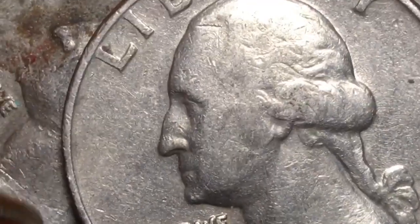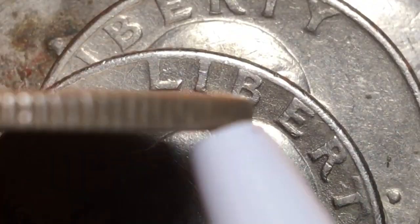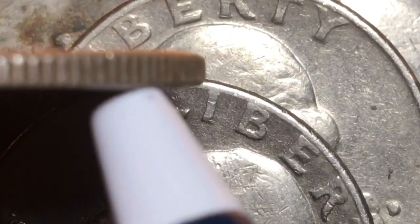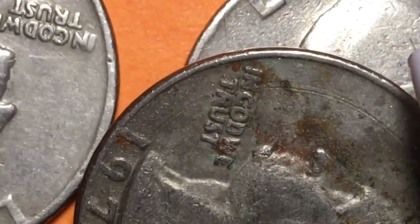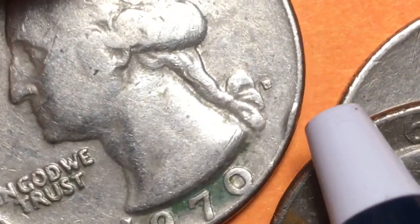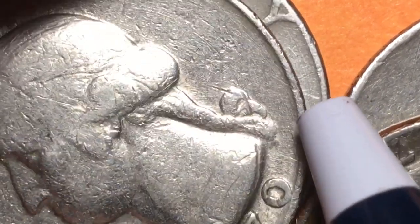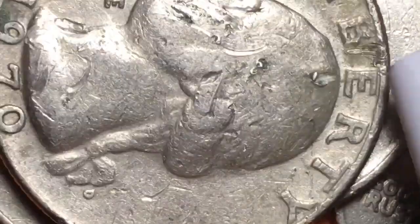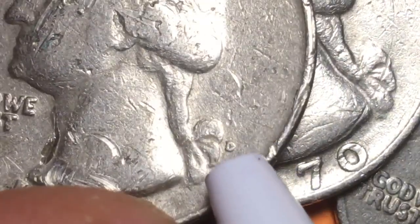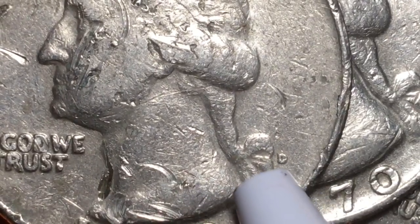Oh, and when we talked a little bit about the copper nickel clad, a lot of you remember back in the 60s, 64 and before, the old silver coins, and this of course is 90% silver, and these are worth quite a bit. But by 1970 there was no more silver. Let's look at that one. There's another chipped up D. Let's just look at all the D's when we go through. No D there, that's a Philly. That's the best D in the bunch, and it's on the most chipped up coin. Best D in this bunch anyway.